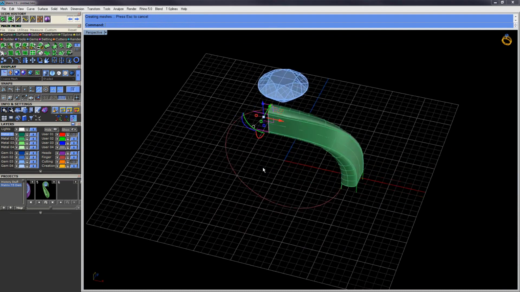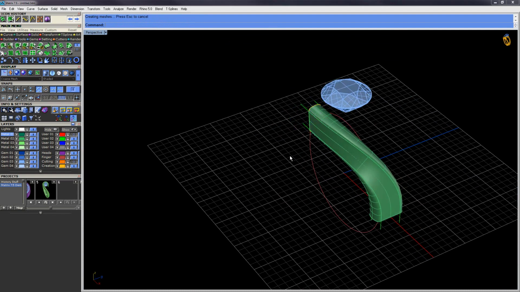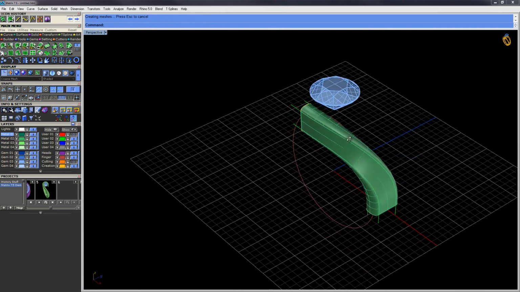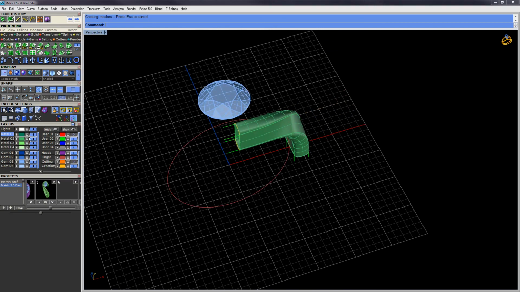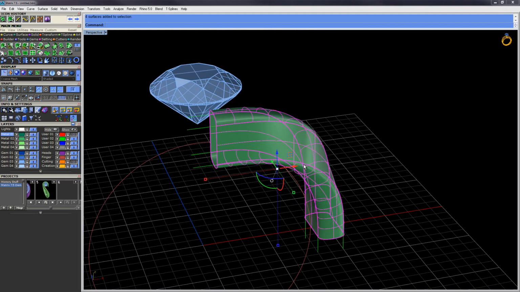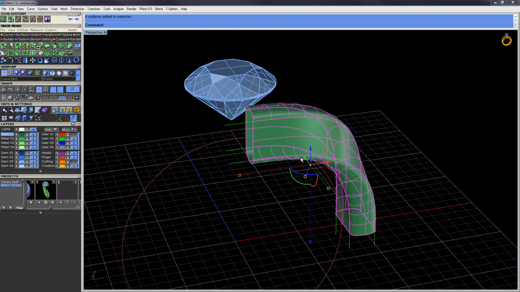Okay, and the next part here, to make this nice and easy, you may have noticed with mine it was doing that on both sides. So I simply select all of my swept surfaces and lofts, and we'll go ahead and do a rotate.